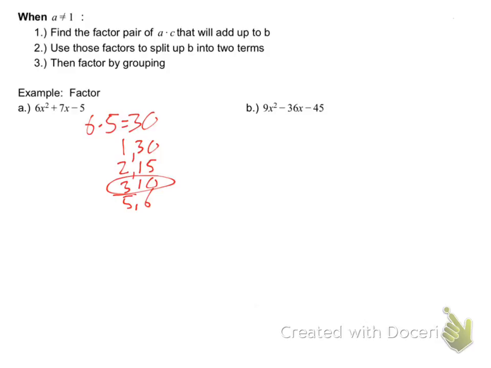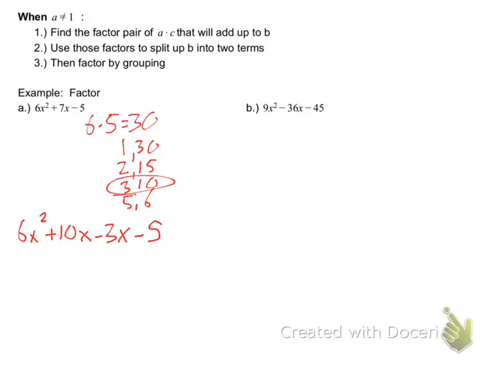What I'm going to do then is rewrite the problem. And the order does not matter. I can put 3x first, I can put 10x second, or vice versa. It still will work. Now, it has to give me a positive 7. So which one's the positive and which one's the negative? The 10's positive. Let's start off with that. Doesn't really matter. And if I subtract 3x from there, 10x minus 3x is 7x. And now you have how many terms? So, factor by grouping. If by chance none of the pairs here can lead you to a 7, it's not factorable.